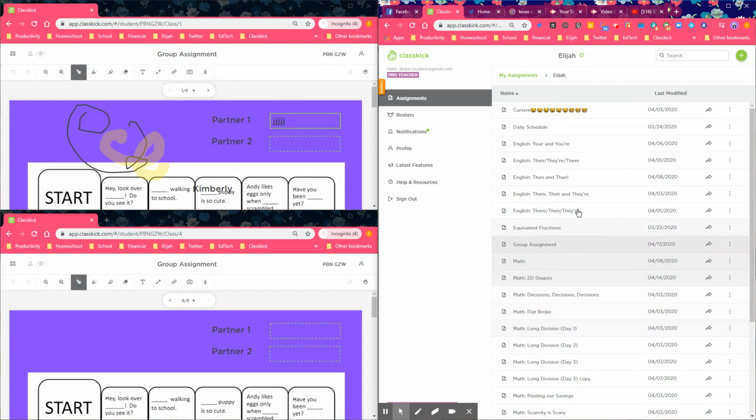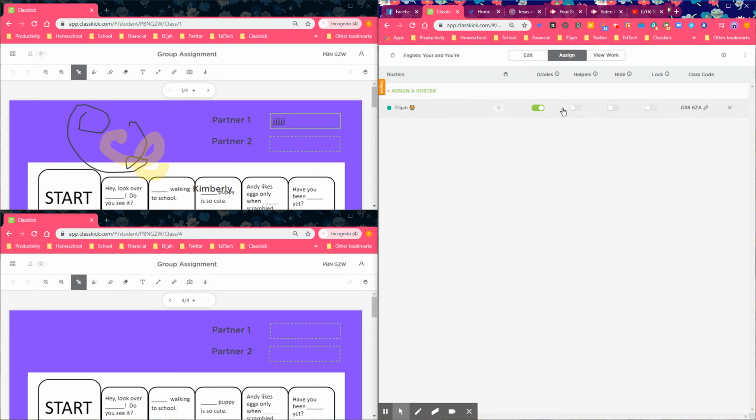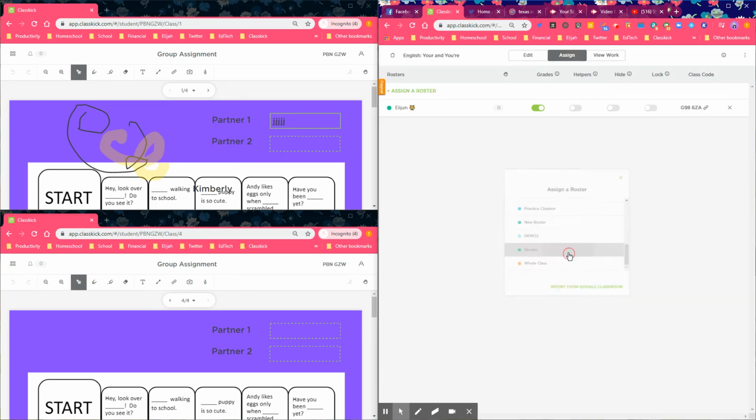So for example, if I had this assignment and I wanted students to work on it in groups, I could go ahead and assign a roster, and I'm going to assign the roster that I have called groups.